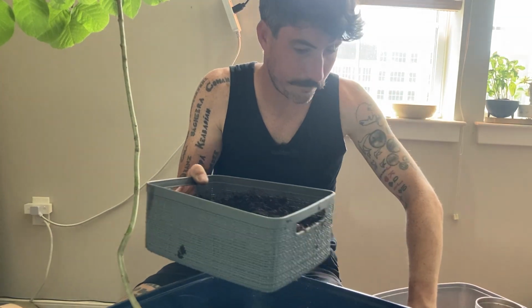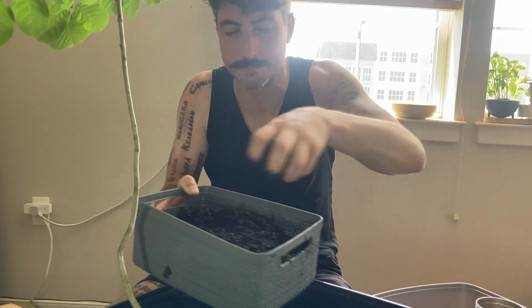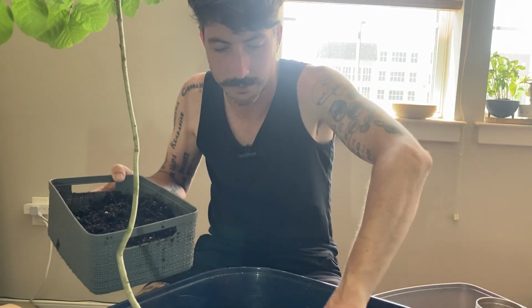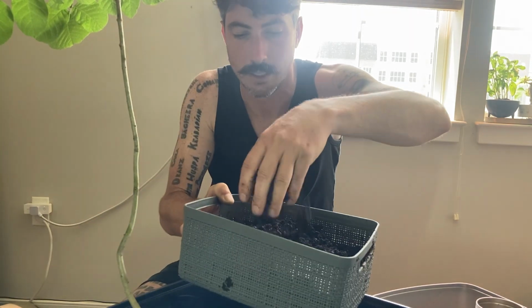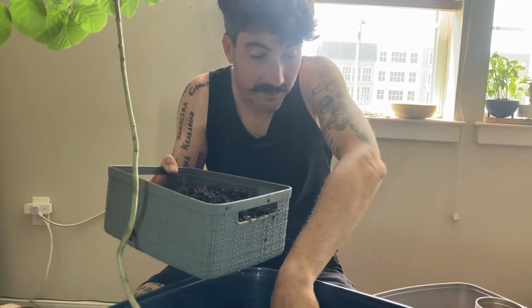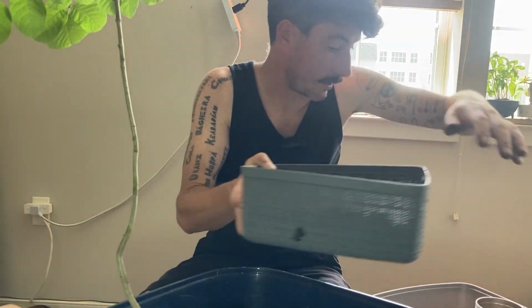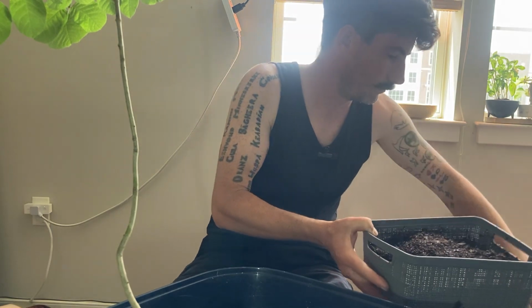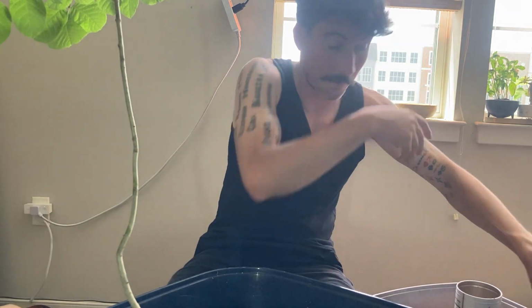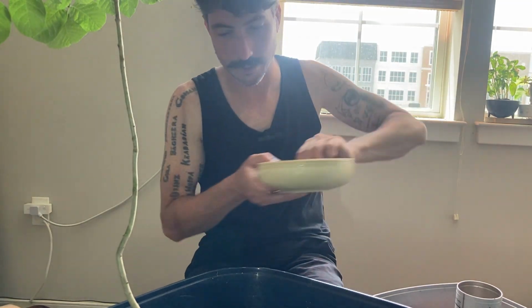Don't leave any roots in there. So I get everything out that I don't particularly need. I'll pot it into the other one. One thing that gives me pause with this one is that it has a lot of really new roots. So I probably shouldn't be repotting it right now, but what the heck, right?